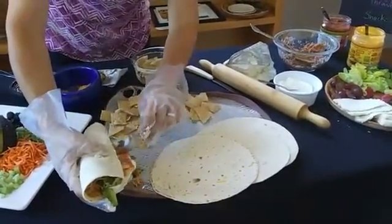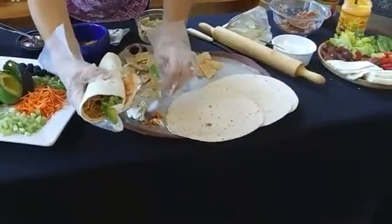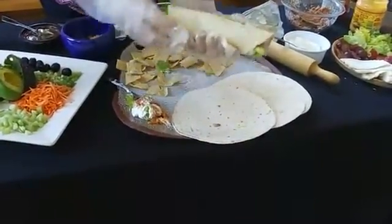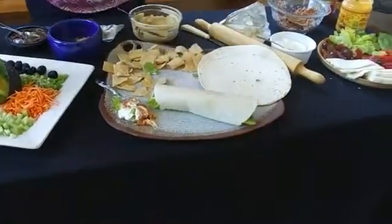As I was saying earlier, sometimes things don't always turn out exactly the way you expect them to. These come out as a good lunch. And you push, just kind of, see that? So it's a big roll. Okay. I'm going to move this over and get my knife.